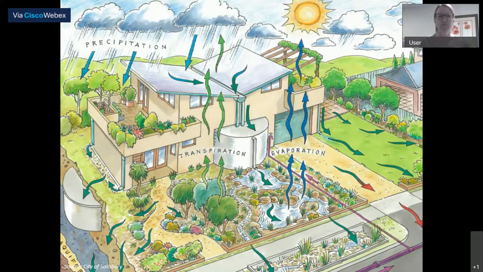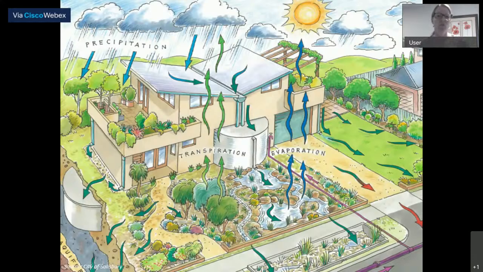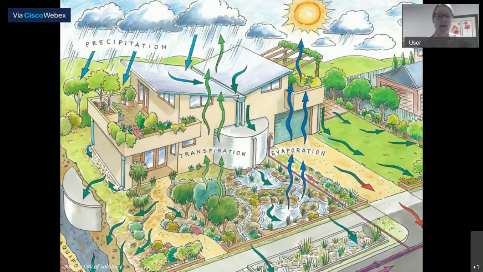In an ideal scenario, rain would fall on your roof and be harvested in rainwater tanks and reused back in the house. If there's no room for an above-ground tank, you could build one underground. Any overflow from those tanks would be directed to a rain garden or swale to slowly infiltrate into the garden. All hard paved surfaces would redirect water to gardens to help it soak in. Any excess would go into a rain garden in the nature strip, and a council-treated stormwater or recycled wastewater system could come back into the house via a purple pipe. That's Utopia.